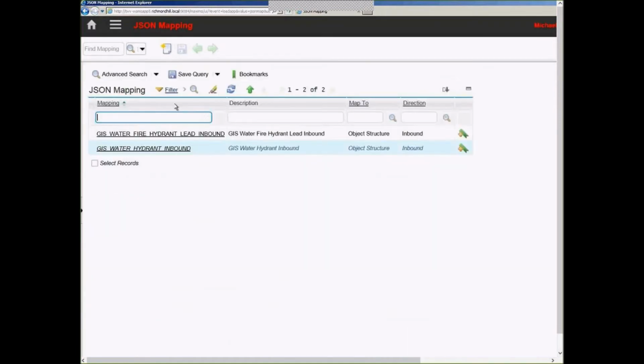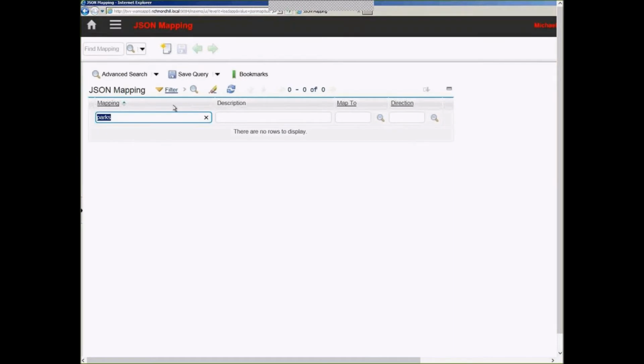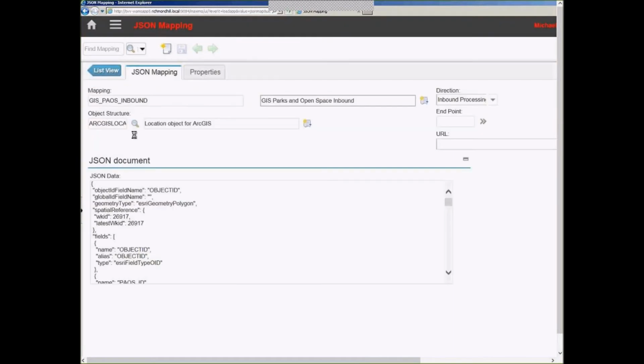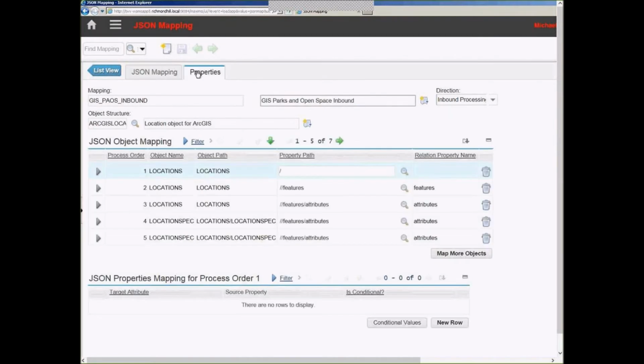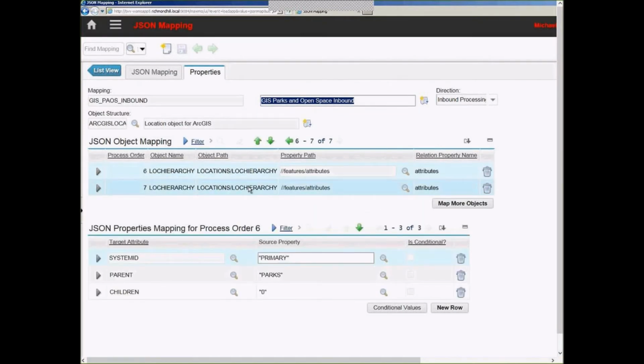Quickly, we'll just go look at the parks and open spaces. And this one, similarly, the same thing. However, this one we are mapping to the locations as well as location specifications. But what I want to point out here is by default, the location hierarchy is not part of the object. So we're simply leveraging the ability and extending it so that we can now link the location hierarchy for these assets that we are bringing in. It's important to maintain that hierarchy for those that are familiar with Maximo. And so by doing this, we can now ensure that the data quality in the hierarchy is maintained.